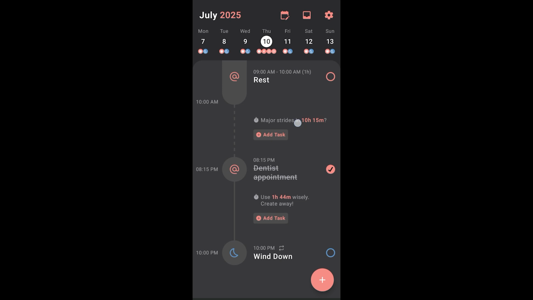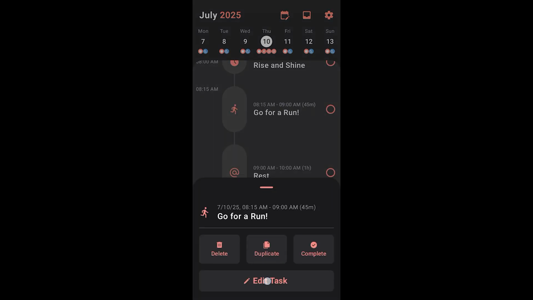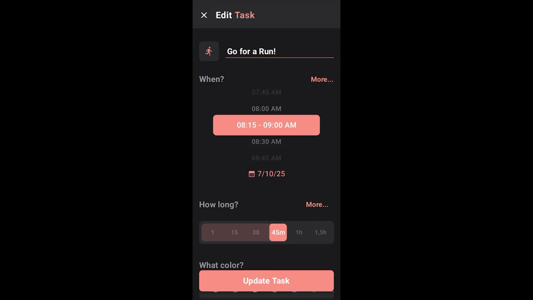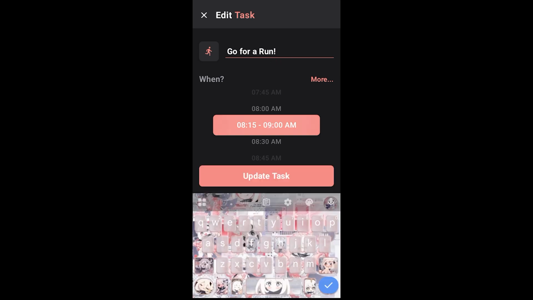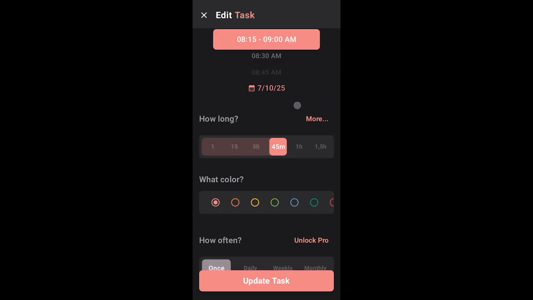Well, it's really simple. First, tap on the task you want to edit and then tap on Edit Task. Here, you can adjust the title, you can select the time, you can adjust the date, you can select the duration of the task.